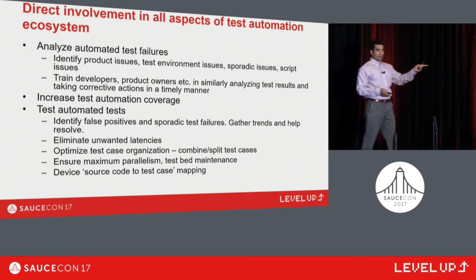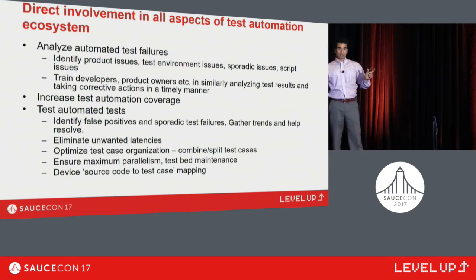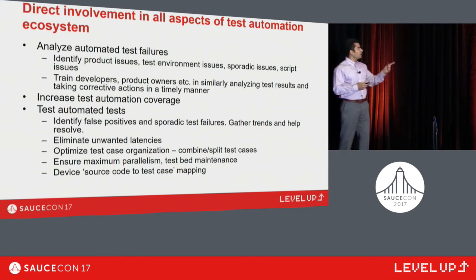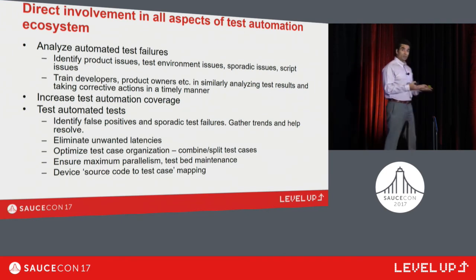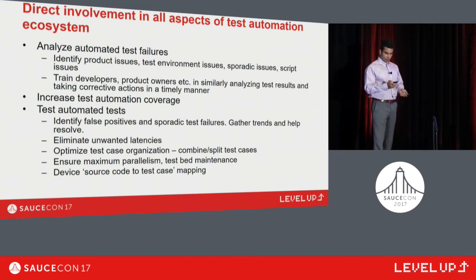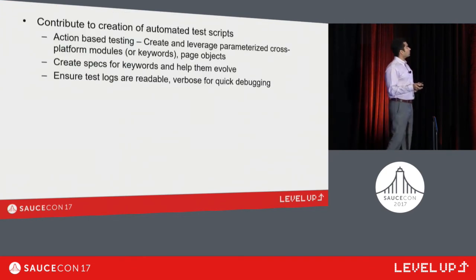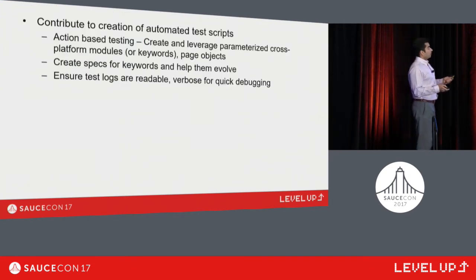So this is what we've done. We have tried to map a source code module and tagged our tests accordingly so that we are running the minimal right set of tests that make sense, right? So this way, we are able to do more smart testing, run the tests that really matter, get more coverage, and still be efficient, right? So they can help with this mapping that I just talked about. And finally, they can help with creation of test scripts.